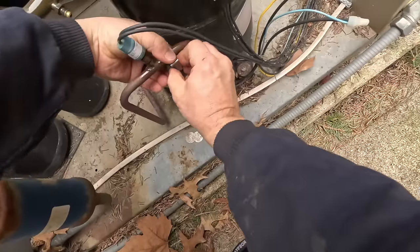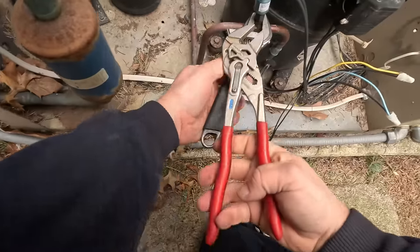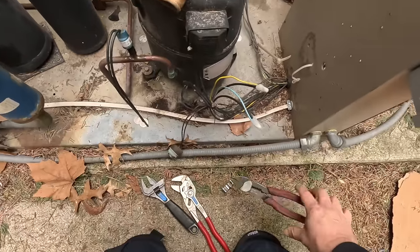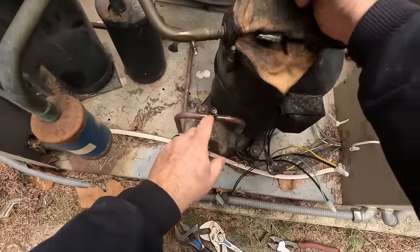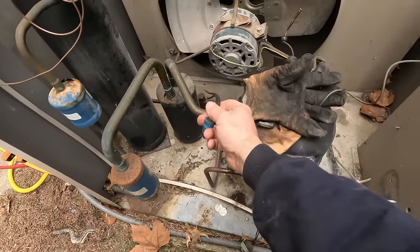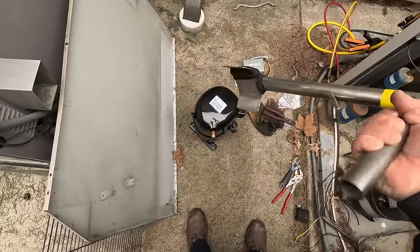I can hear that compressor — instantly stops, instantly kicks back on. That's all we got. At least it's not a burnout. I told them it's just a matter of time until the fan motor goes out and all the other small components or coil leaks. It's noted on the paperwork. We've got it recovered. Let's go ahead and get some of these things popped off so we can unbraze this. The compressor is actually just snapped off, so it's not burned out. That's my homemade stainless steel compressor tote.